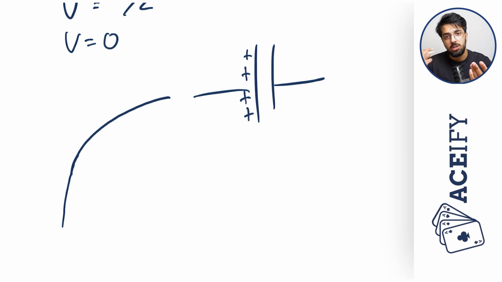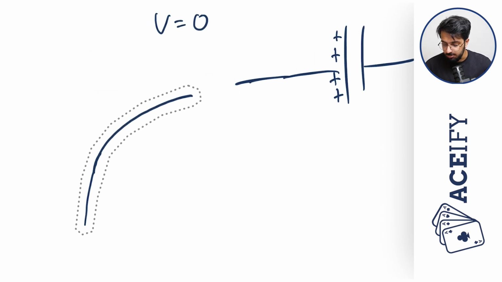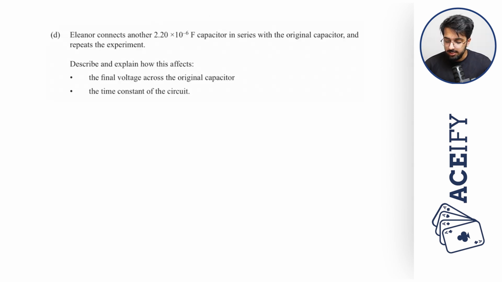And so therefore no more charge is going to accumulate onto the capacitor plate, so the voltage is at a maximum value and will no longer change, and so that's why we get the tapering off on our graph, okay? And I can move this over here so you can see that shape better, like so. There we go.